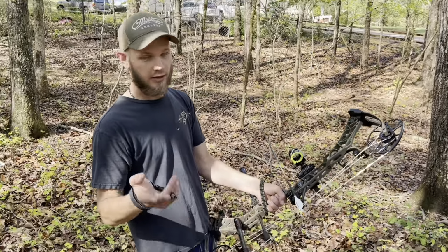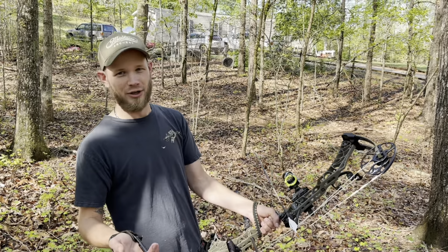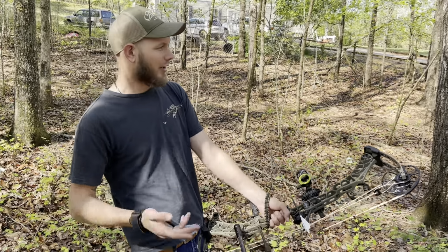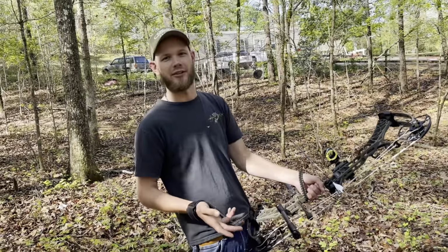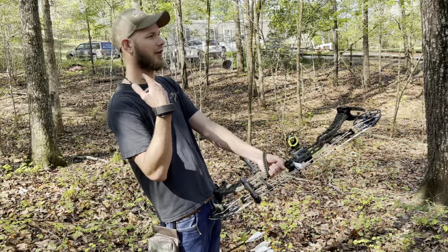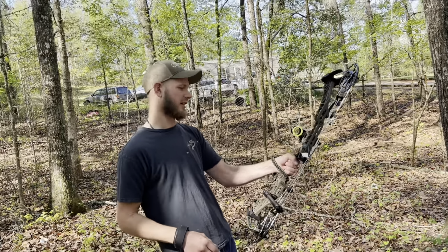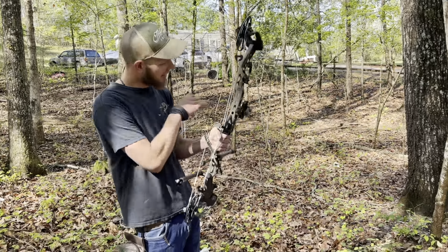Now, I got a target bow, so my brother gave me an Evo yesterday. I'm gonna set it up for target shooting, because it gets too aggravating doing fletching every day, and I just need a nice forgiving bow for every day just shooting. This is 100% set up for just hunting. I am going to end up changing out the safety.